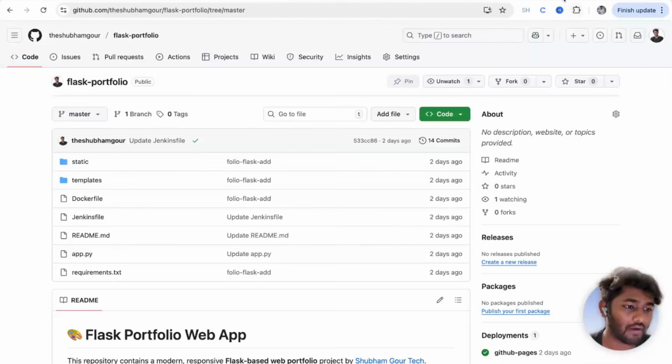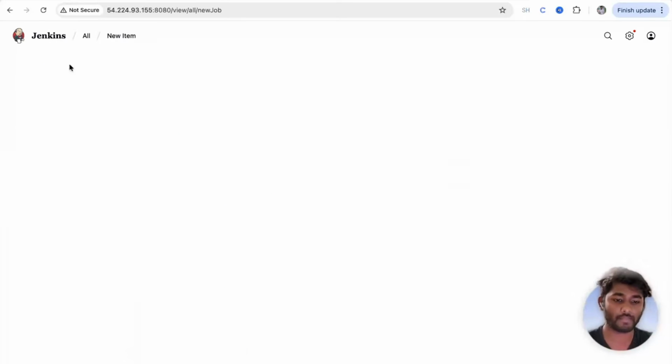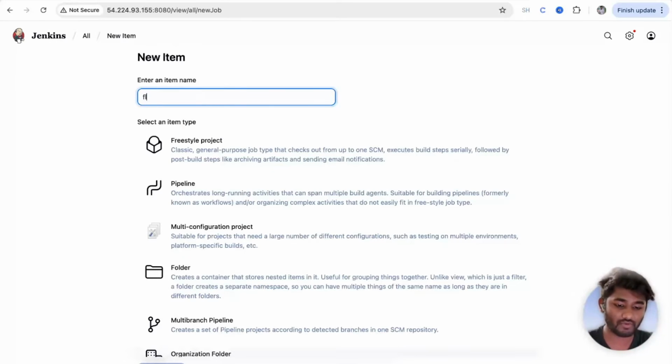Now what I'm going to do is go into the dashboard. The first validation check that we have to do is the credential ID. That will create an issue because in my Jenkins, I have explicitly hard coded the Docker Hub ID that we created while adding it into the credential helper. But I will help you with that, and how to replace it. That is also something we are going to cover in this specific segment. Now, the first thing would be we are going to create a new job for it. Now I will name it Flask Folio.